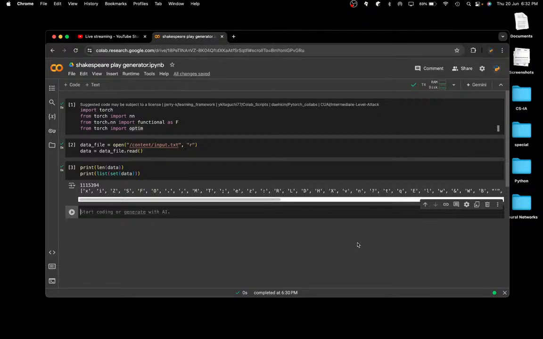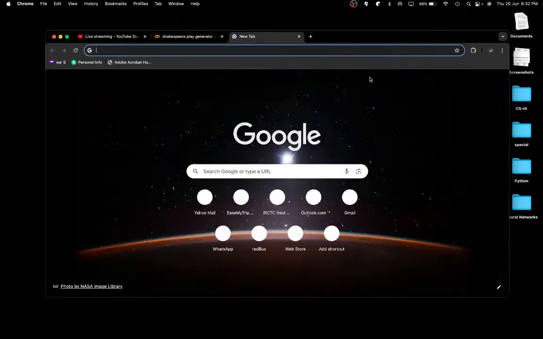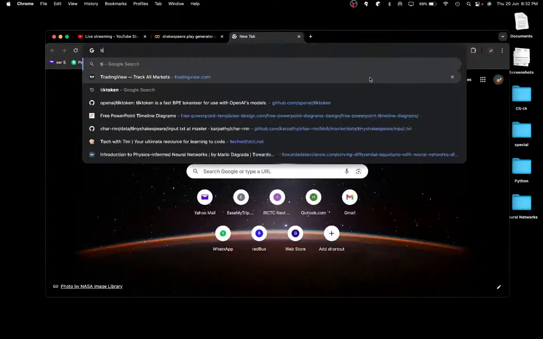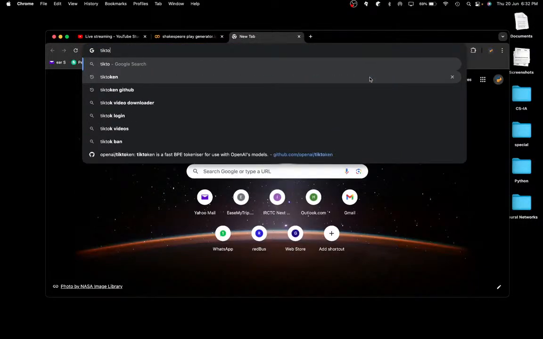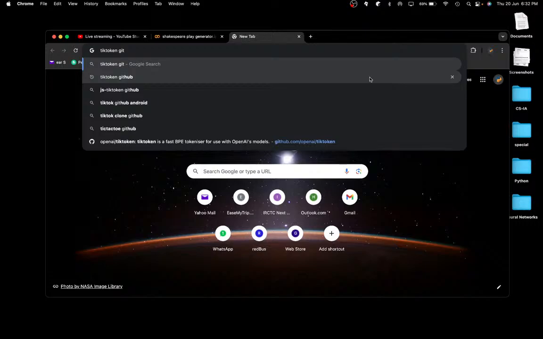While that is a good idea, we are not going to be using a character-level tokenization method. We are going to be using a subword tokenization method. Particularly, the method we're going to be using is what was used by GPT. So that's what we're going to be going with. Instead of coding the whole thing out, they actually have a library to get those encodings and do everything for us, so we can just use that library.